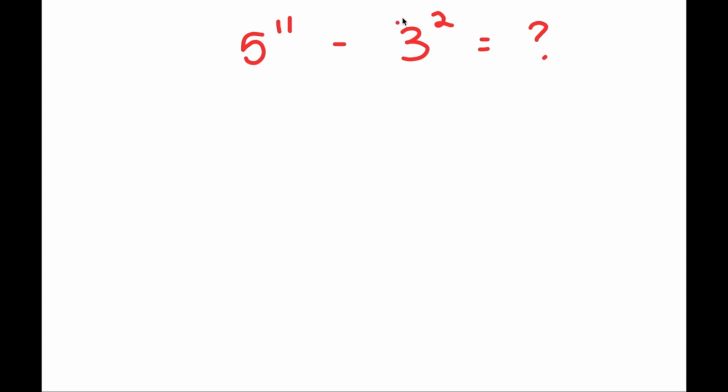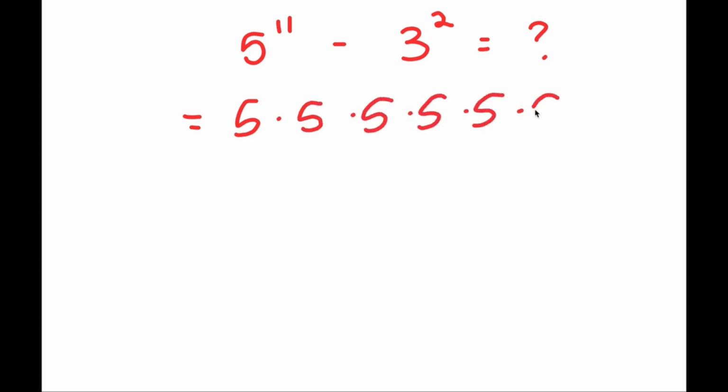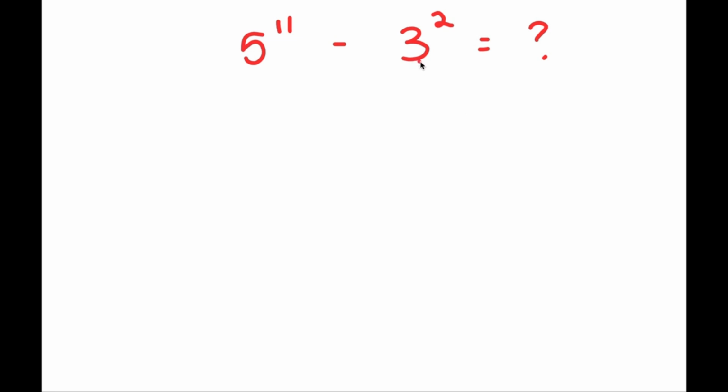So what many people try to do to solve this is they first start by trying to take the power of 5 to the power of 11. But this is difficult because you have to multiply 5 by itself 11 times, and that's going to be a very big number. So instead of doing that, I have another method to solving this.